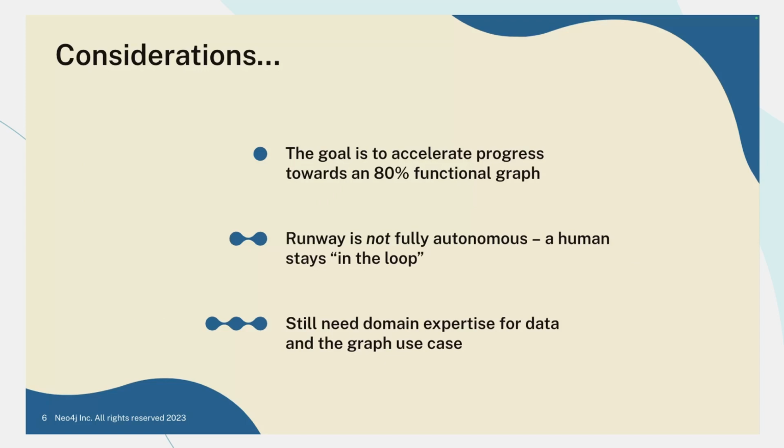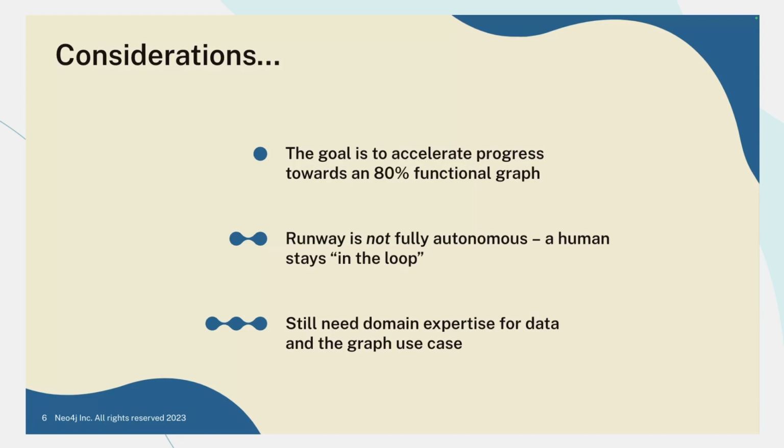So as we go through these examples and you think about how you could use this package, just keep in mind the goal here is to get roughly an 80% functional graph. And so what we mean by that is that the output that you get from Runway is probably not going to be a production graph. And so you'll need to take that and massage it a bit, maybe add some properties, add relationships and nodes where maybe they didn't exist. But out of the gate, you will be able to explore your data as a graph, and you'll be able to get insights immediately, and hopefully it'll get the gears turning, get you thinking about how you could make this even better.